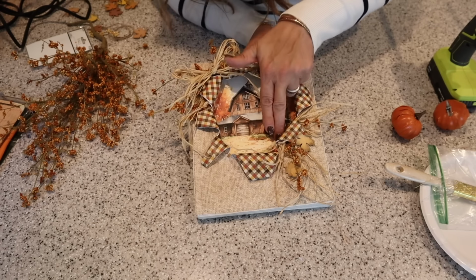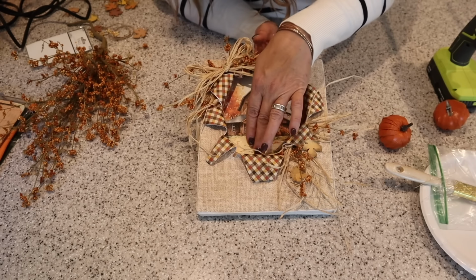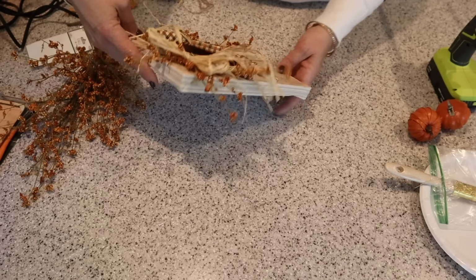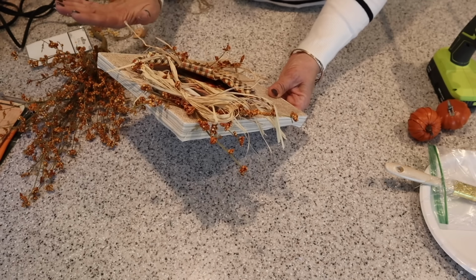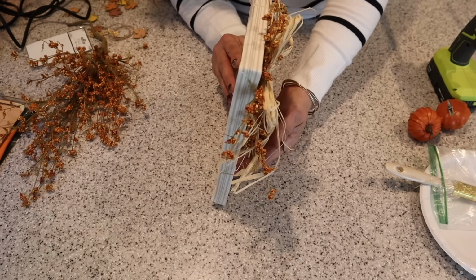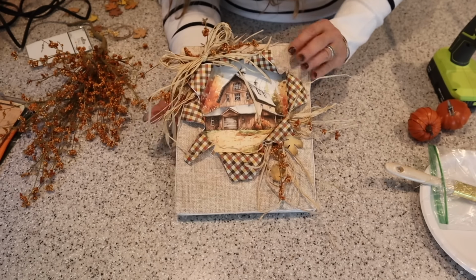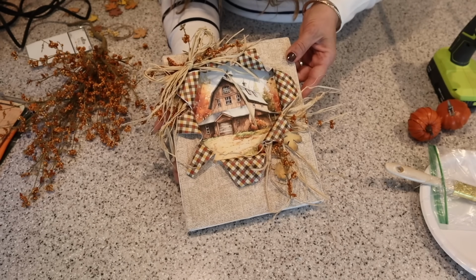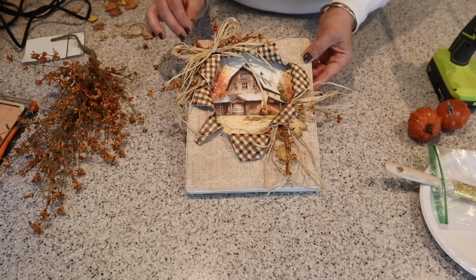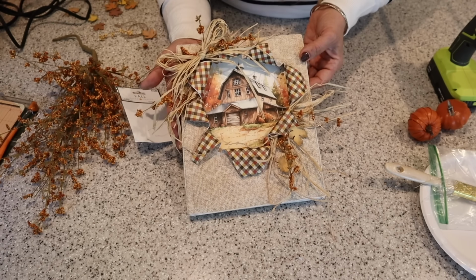That's the focal point. The pumpkins are down there and I'm afraid if I attach those, you're not going to see those. I want this to be like a little window into this beautiful little country barn. So I just think that simplicity with that is just enough. Especially when I put this on a little stand, it's just going to be so pretty. So that I think I'm going to keep as the fall one. Again, just some raffia, some of this beautiful orange pinweed, these little leaves from Hobby Lobby, created this beautiful busted canvas.